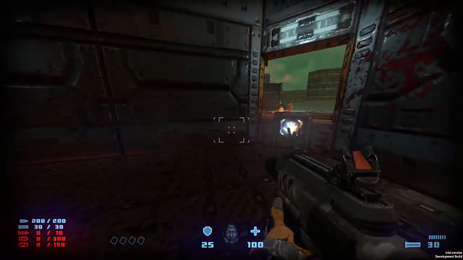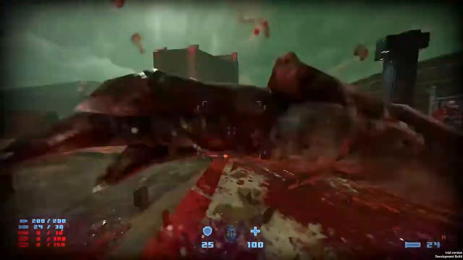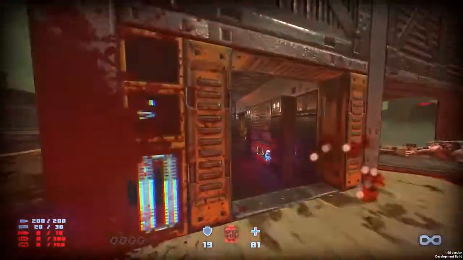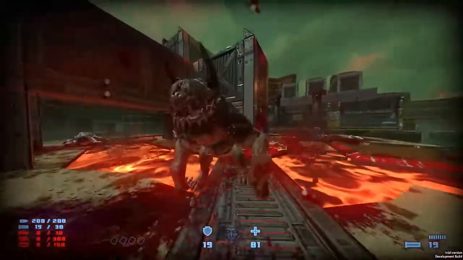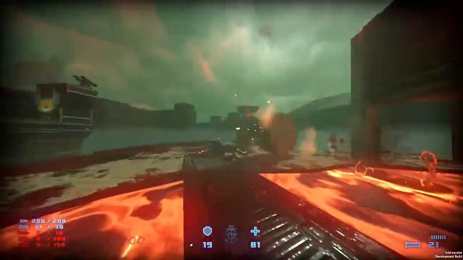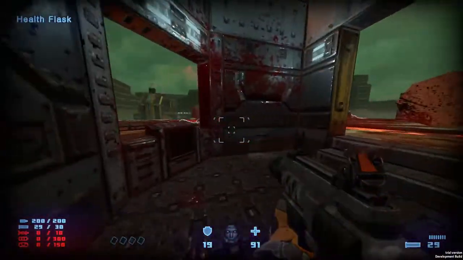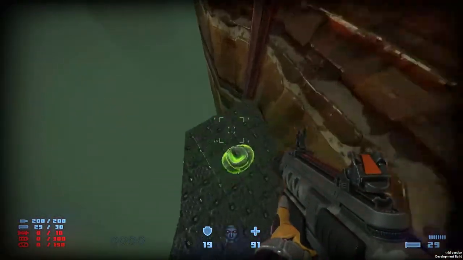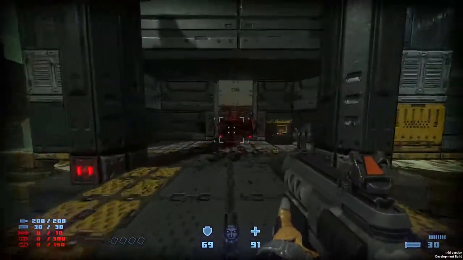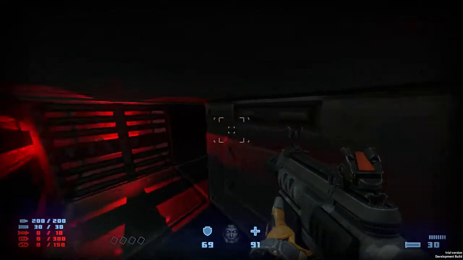Wave in this area, get ready for wave two, and click on this. Second secret area with armor. Can't go through this door. Jump over here through the air vent. Get ready to shoot a crawler right here.